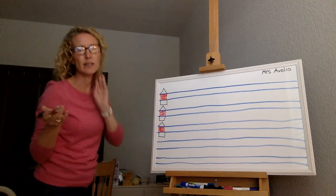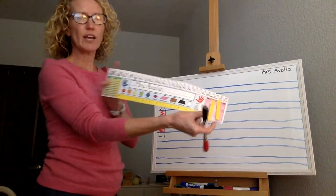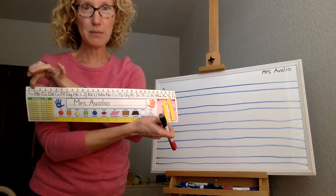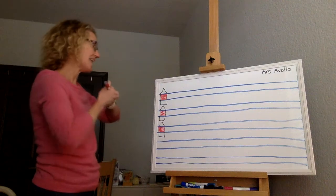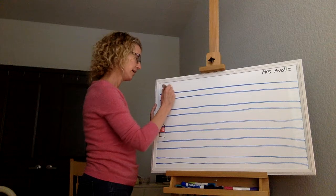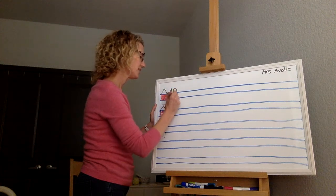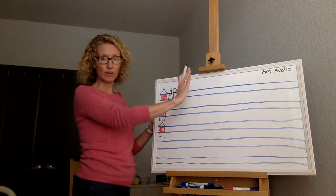So the first thing is, take a look at your alphabet strip and look at all of the capital letters. Every single one of the capital letters is an attic letter. You see what I mean? So we could go along and write every uppercase letter, every capital letter, as an attic letter. And you see how they go up to the attic, they start up in the attic, and they go down to the first floor. They fill those spaces. You don't have to write them all right now.